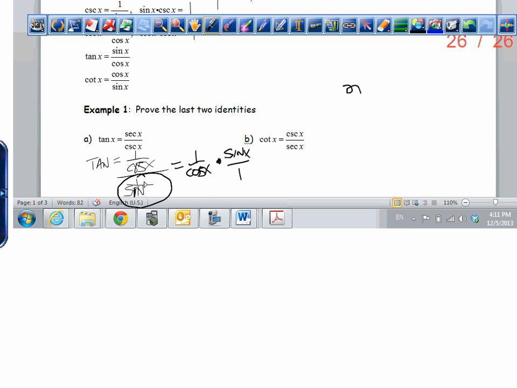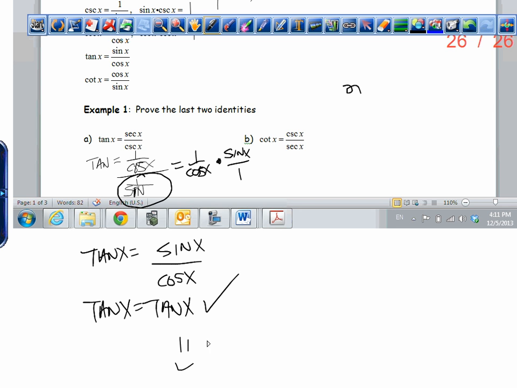Reason why is because when we divide by a fraction, we flip the second one, right? So then I have tangent of x is equal to sine of x over cosine of x. Well, sine of x over cosine of x is tangent. So I have proved it. I am happy. I have done it. So the work, all this stuff, is actually the answer. What appears to be the answer is really not much. You can write that down no matter what, and you're not going to get credit for it because the work is what we're looking for.